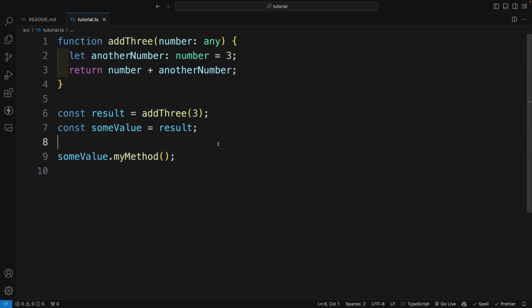And as I mentioned before, be careful when you introduce any, because it can slowly trickle down or spread like wildfire, whichever term you want to use. And next thing you know, you're going to be unintentionally or intentionally running some methods or setting up some kind of functionality which doesn't make sense. And at that point, you'll again need to start chasing those bugs at runtime, not as you're writing the application.